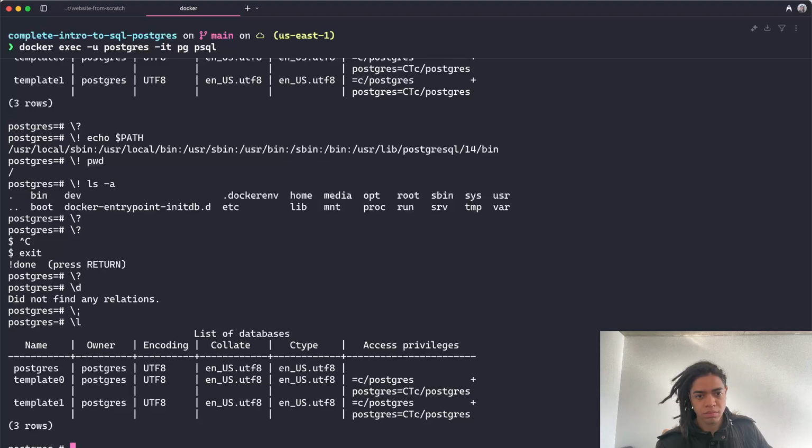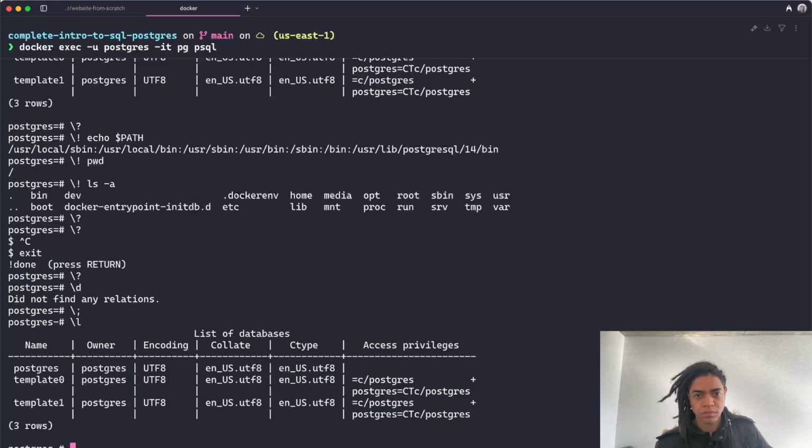As you can see here, your database comes with three of them pre-created. The postgres one exists solely for one purpose. It's the default database that you connect to if you don't give it anything, like when you're not trying to connect to a specific database. It's the default one. You can technically delete it. There's no reason that you can't delete it. You also don't have to. That's up to you.